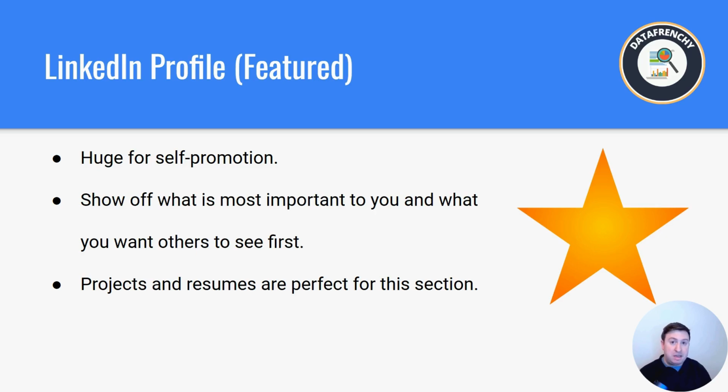So things like a resume or a project, you want to maybe put a little image of a dashboard you did. The featured section is a fantastic place to pull people to a location that you really want them to go. And it's highly recommended, and I don't see people use it enough. I really look around and I see a feature section, I don't even see it used. And I'm like, why would you not use that?